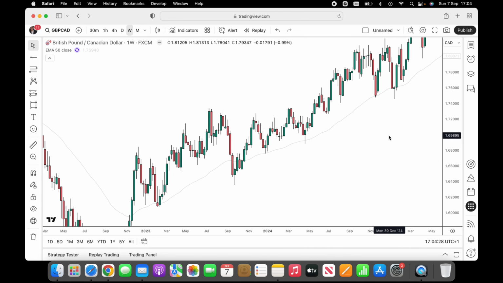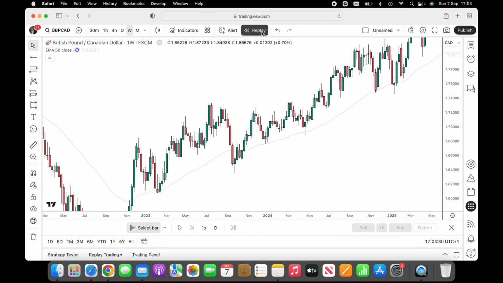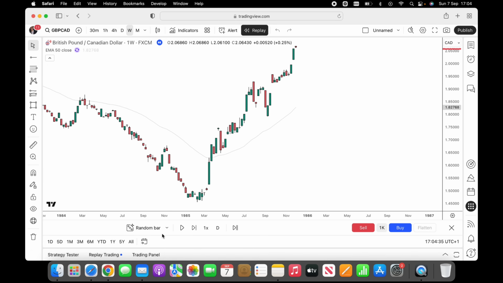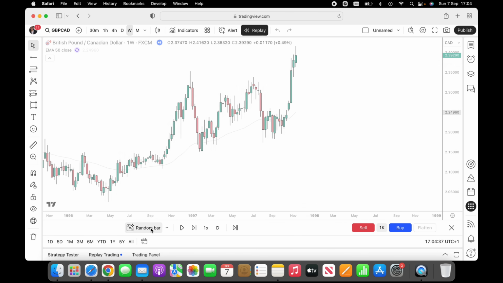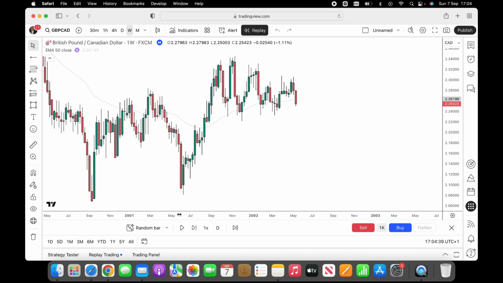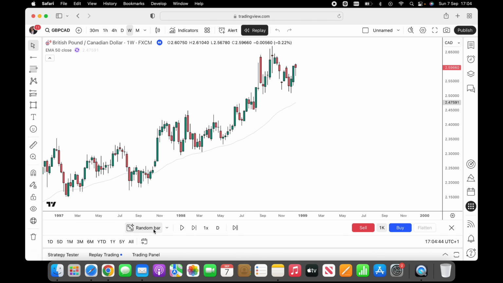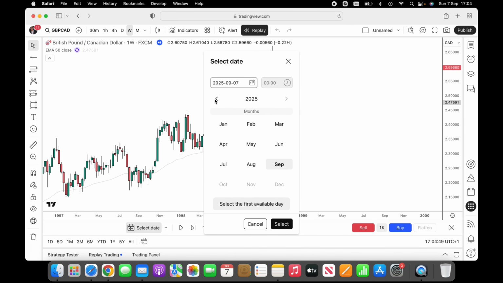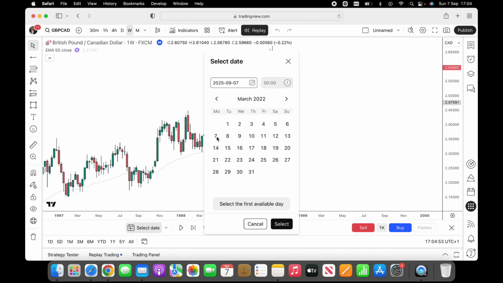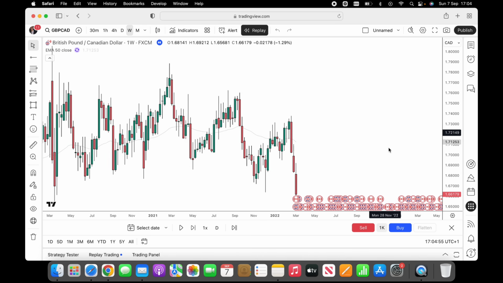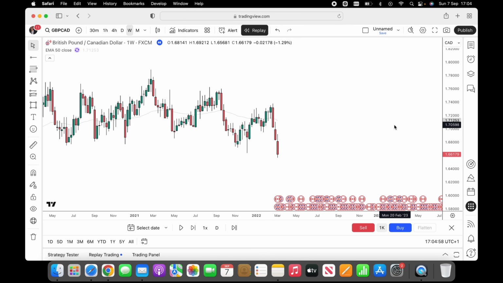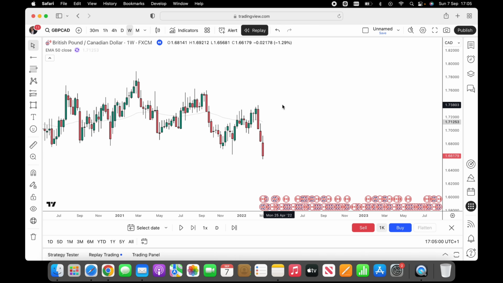So guys, you join us on GBP CAD. What I'm going to do is go on a random bar, basically. We'll go for a decent bit though, fairly new age, so we won't stay in the 90s. Let's select our own date. Let's go back a couple of years and we'll go to, say, March and the start of a week, like that. So if I was looking at this right now, you can see it step by step, this is what I do to this day.